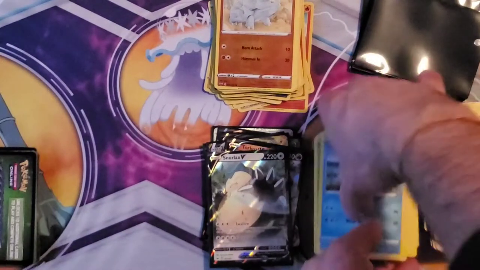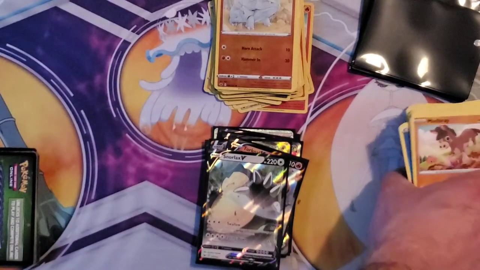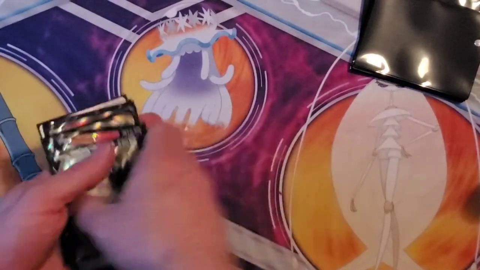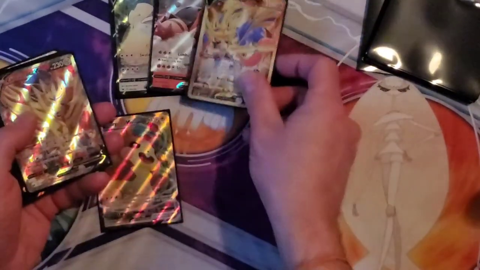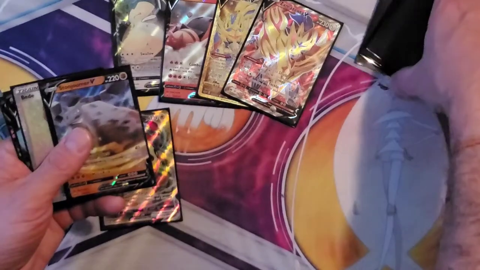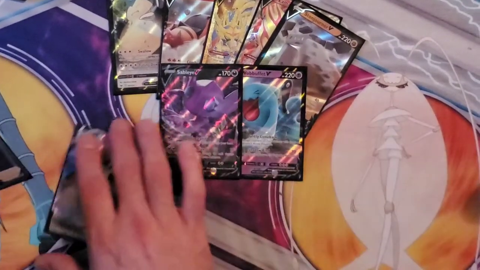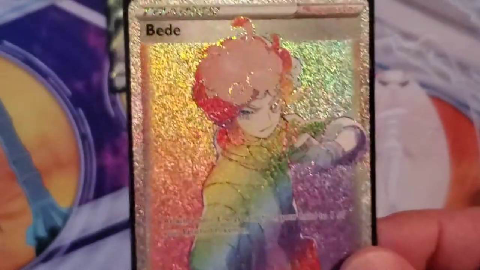Let me move the not greatest cards out of the way here. All cards are great, though. All Pokemon cards are great. I'm going to spread out and show you everything. You got Snorlax, Torkoal, Zacian gold. That is just so sweet looking. Zamazenta V, Stonejourner V. Only got one VMAX. Wobbuffet V, Sableye V, one VMAX Morpeko. And then this is just sick. It's so dope looking. That is such an awesome looking card.